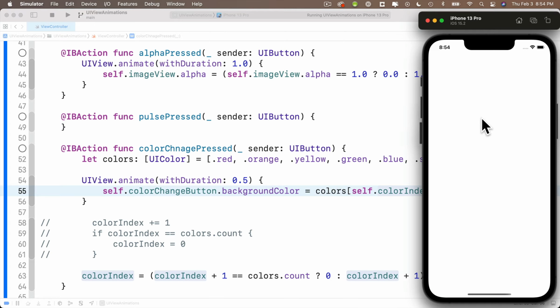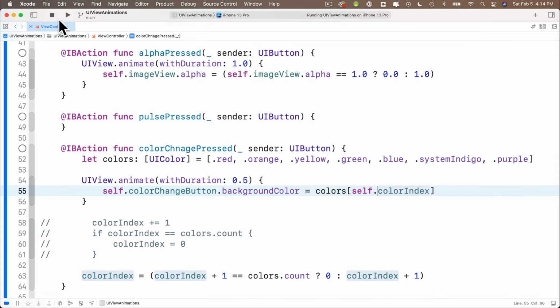Click on move. The items waft over from the right. Moment of truth, click change color. First color is red, orange, yellow, green, blue, indigo, purple, back to red. Nice, you are painting the rainbow. Can we still alpha toggle? We can. You are animating swifter.